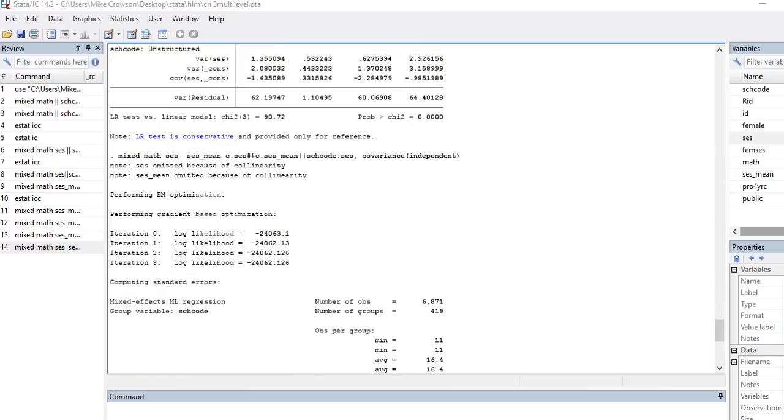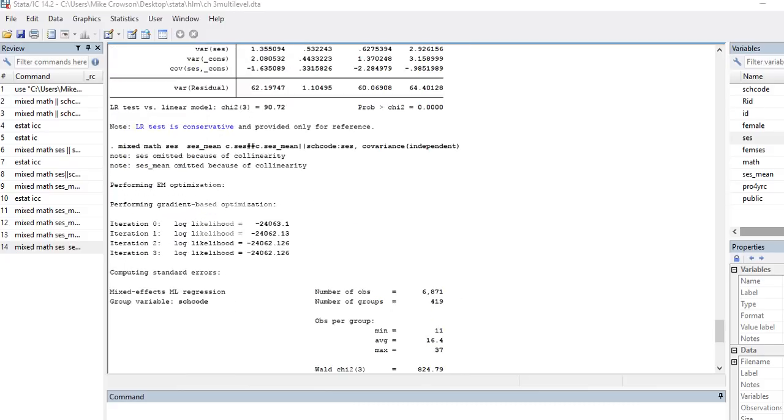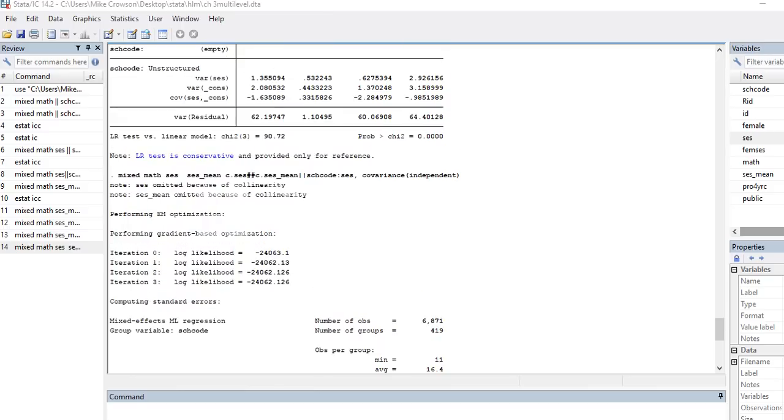What we were basically testing is if there was a cross-level interaction, then that would signal that there are certain contextual factors that may be producing variation in the slopes between SES and math achievement. So that's just a really quick follow-up.